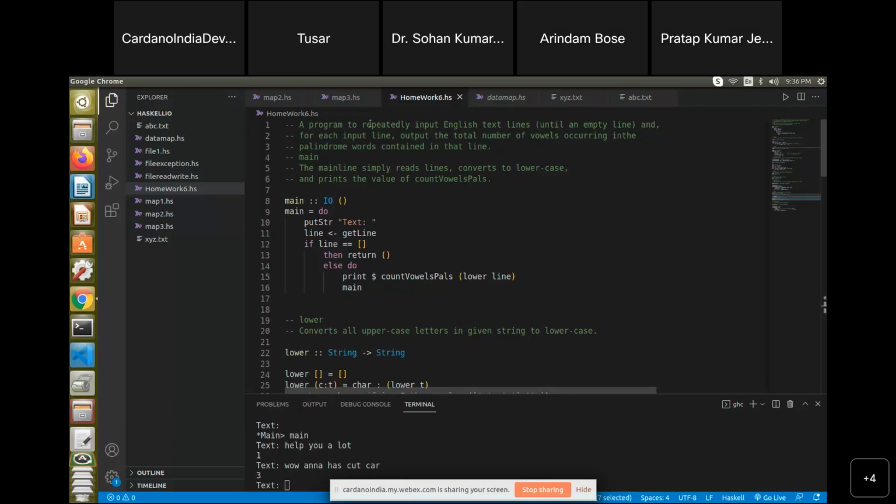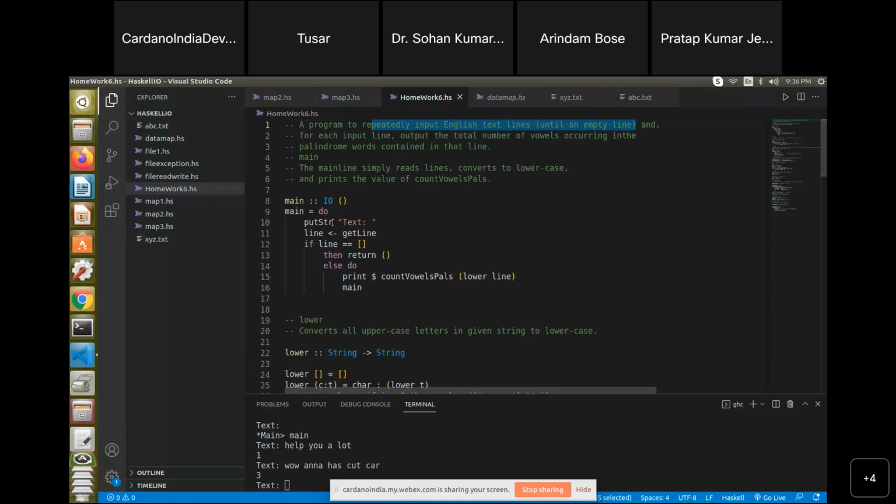So the program says it repeatedly inputs English text lines until an empty line. So the first problem is you have to input a line of text, and it depends on when the line is blank. Okay, you get my point?